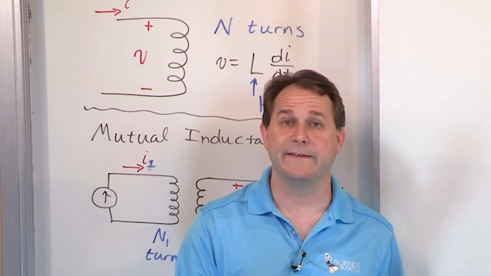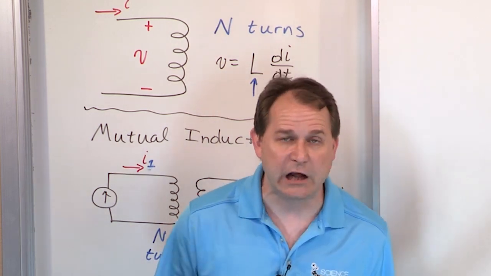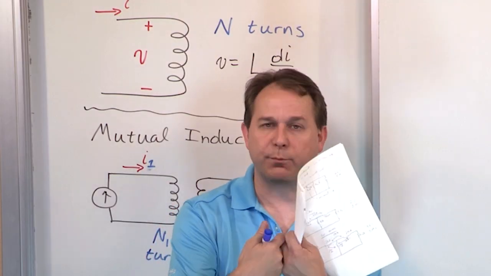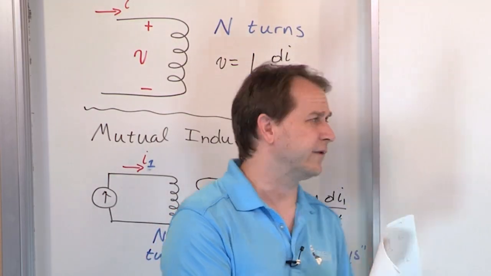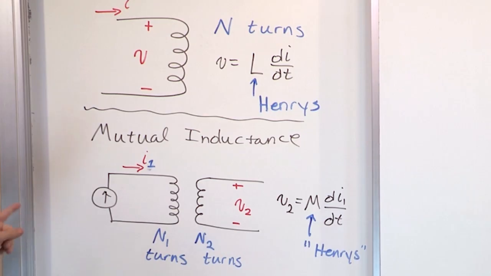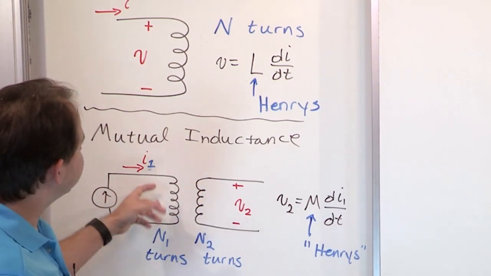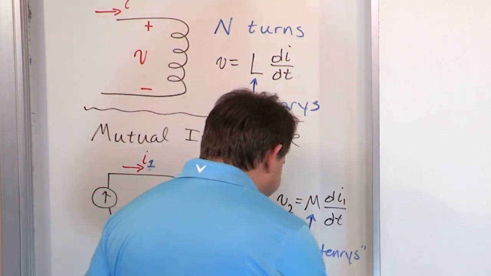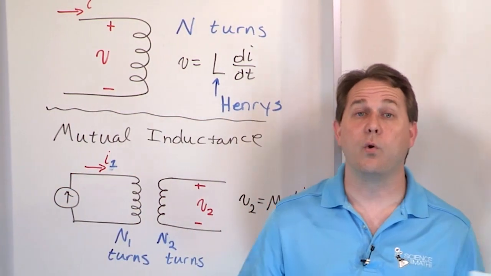I'll talk a lot more about that later. But you certainly don't need an iron core in order to make this mutual inductance happen. It just needs physical proximity of the two coils close together. Now the interesting thing here is I've drawn it with two coils, and so you might say, okay, that makes sense, I understand that. But you can actually have some pretty wacky circuit configurations that involve more than two coils.